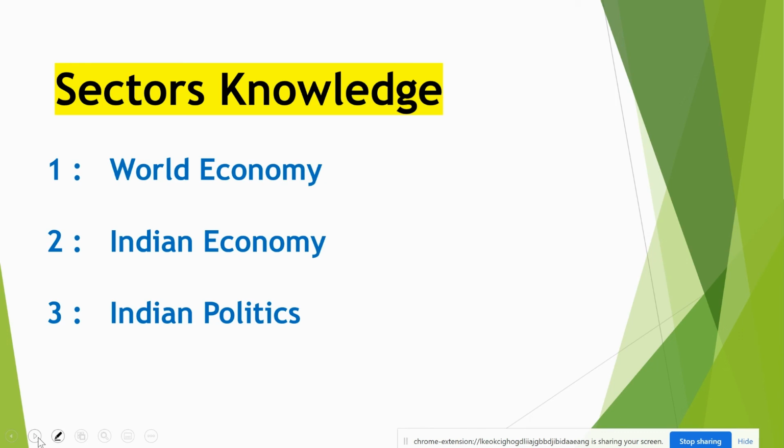So you need to understand the world economy, right? If you're investing in particular sectors, some sectors are evergreen, like pharma. The pharma sector is evergreen in India. Whenever you invest in top class pharma companies, you will never lose money. Like the IT sector, we are good in IT as well, but right now IT attrition is happening, right? Recently the steel sector was booming. Now the steel sector is totally crushed.